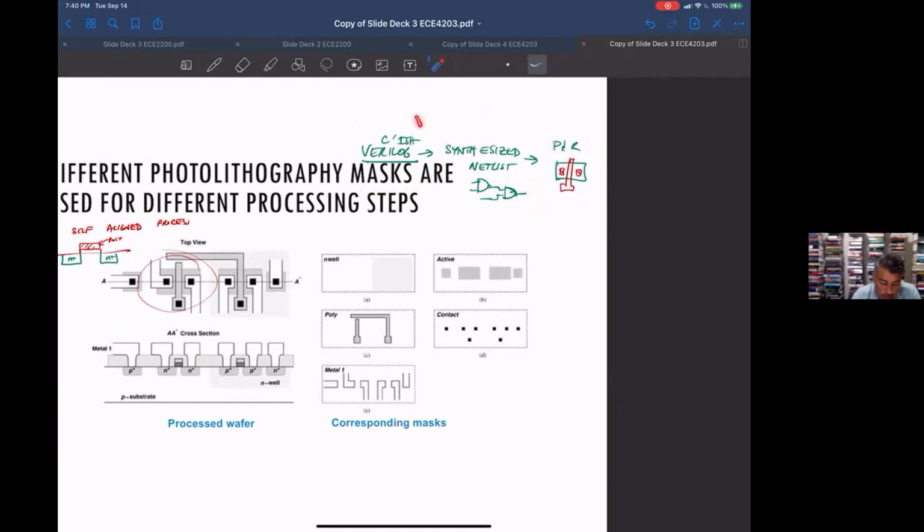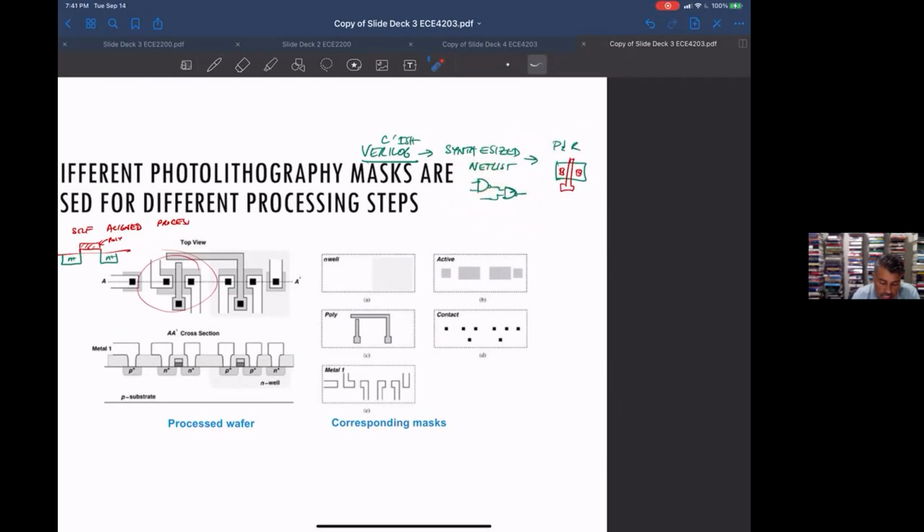When you go from a Verilog netlist to a synthesized netlist, if you were smart enough and used the right discipline and procedures to write your Verilog code, you're not going to get circuits that are shorted or have the wrong functionality. And same if you're going from here to here.